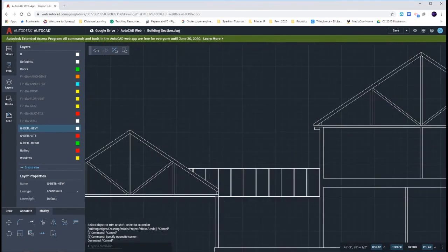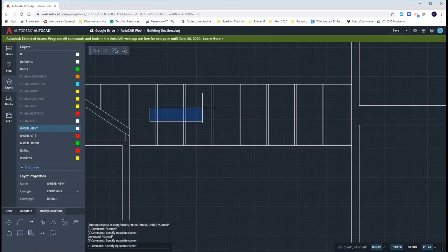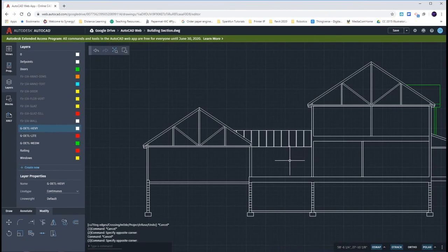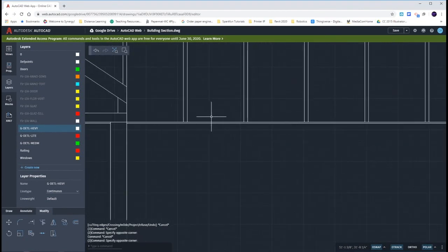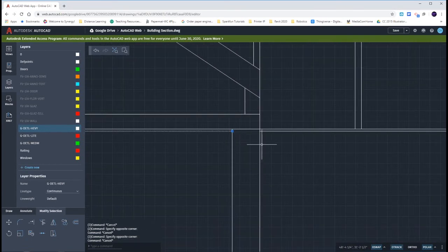For the mudroom truss, the easy way it works out is if you extend the right line up above from your garage wall, you can put your inch and a half wide truss going to the left. Then copy those two lines to the left: two feet and four feet. Then to the right: two feet, four feet, six feet, eight feet, ten feet, twelve feet, fourteen feet, and sixteen feet. What happens is it lines right up with our wall's edge. You're not going to see a thickness of a truss over the mudroom, but you will have that half inch gypsum ceiling board sticking down below. If you've done everything correctly, your gypsum ceiling boards of your garage and your mudroom are perfectly aligned.